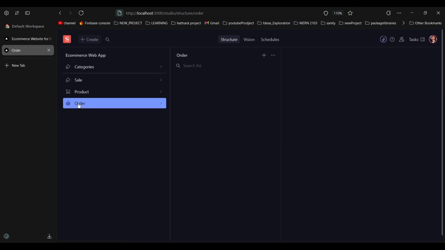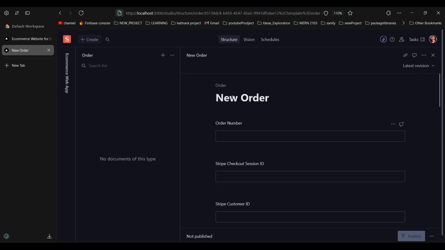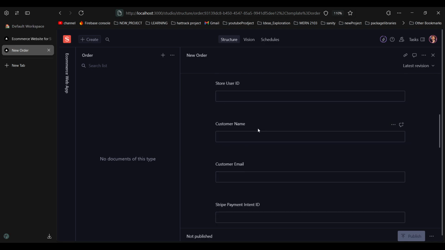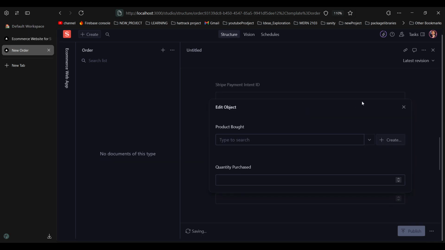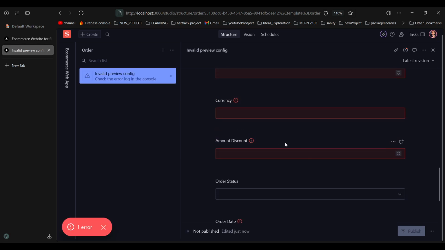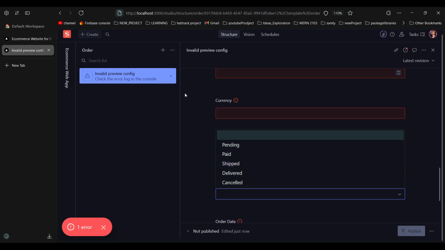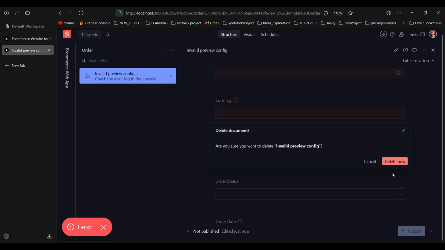As you see in the order, that one we will not fill up. We're going to inject the order whenever the order is successfully done. As you see, every order has the number, the checkout step, and other properties. It's also going to deal with the items of those products, which right now we can add here, but it should not be added there. The order must come from there, and then we're going to have the date and order status. As you see, we can inject the 5 statuses here. Right now we don't need that one, so I'm just going to delete it, which is not required.